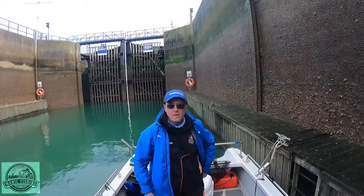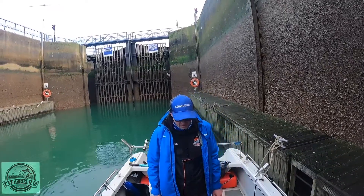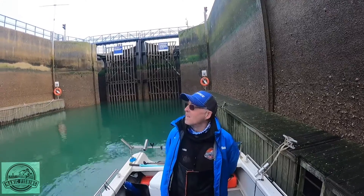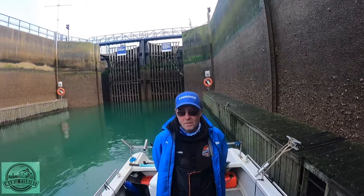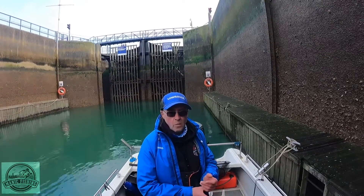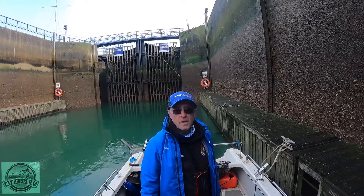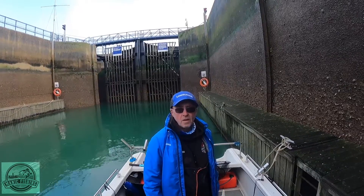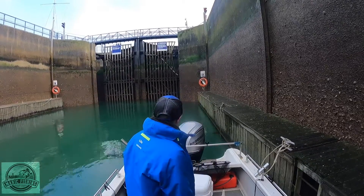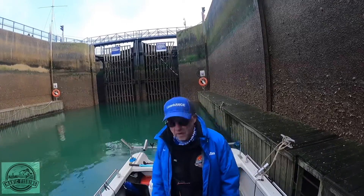I just managed to make the lock, so I got what I came out for today. I didn't think I was going to get one but we persevered and got it. As I said, it wasn't quite sitting right — the wind and the tide don't always get you where you want to be — but I made it. I thrashed it in at 30 knots to make the lock. It's nice they kept it over for me. Just get cleaned up now, it's absolutely freezing.